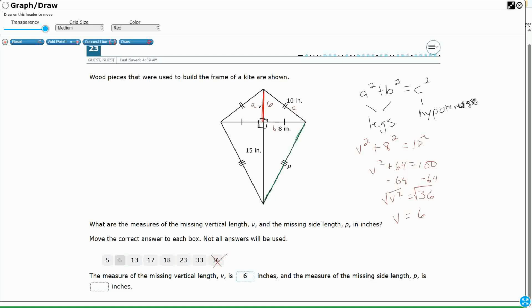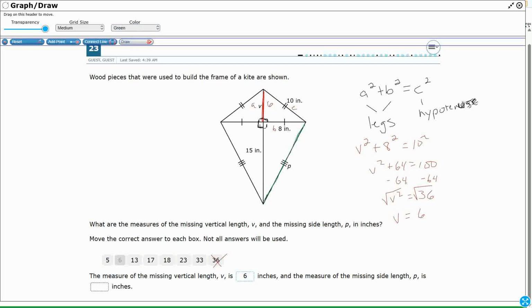Let's do our same thing now with our kite. And let's label them. And you know what? I can go ahead and just make this long middle side right here, I can make that A for this triangle right here. So I've already got my B. I'll keep that 8 as my B. And then in this case, P is my hypotenuse.